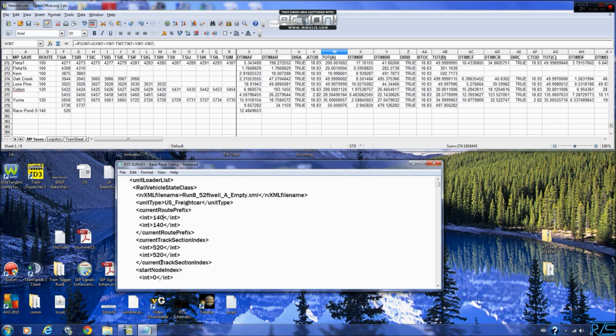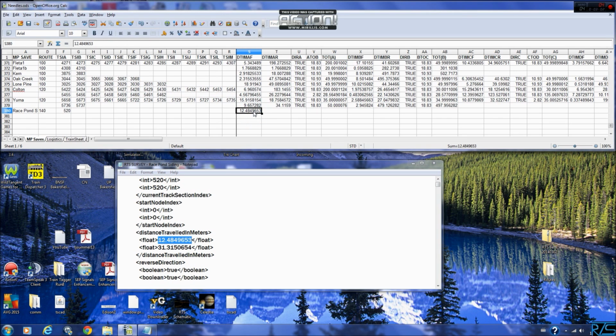520. I've already started some of this, and then the phone rang, so I started the recording again. And I won't go through every value, but I'll show you how you start it. So 520 is inserted there. TSI A. That's track section index A. These fields, I just name them so I know what they are. So the first track section index we're going to be measuring is 520. And this is all about measurements. Now, this first value is the very first car that's in that track section index, and it's 12.48 whatever. Just copied and pasted. I put it in there.